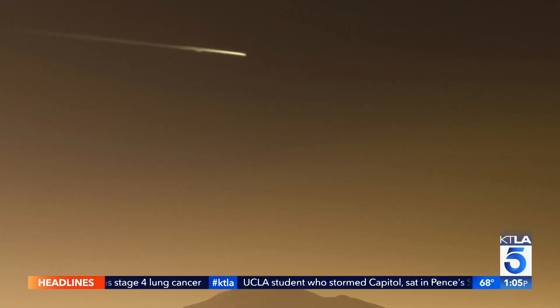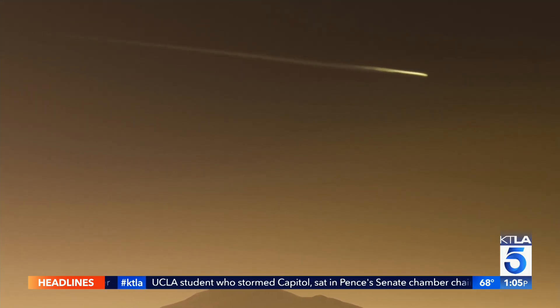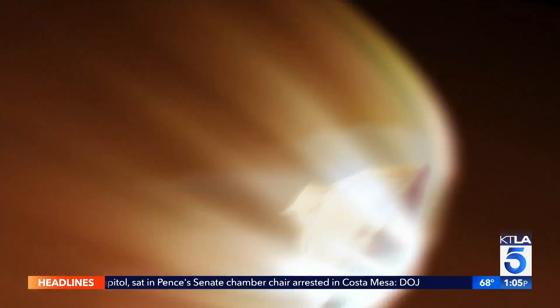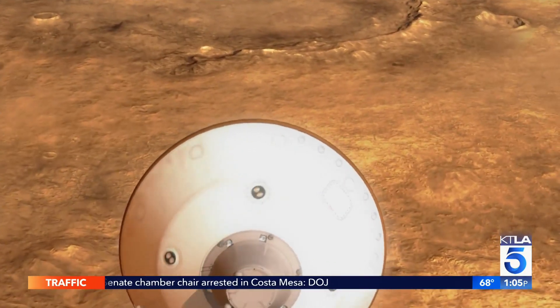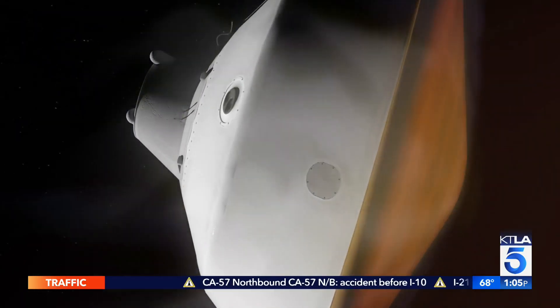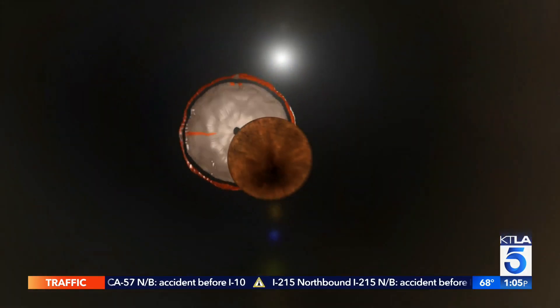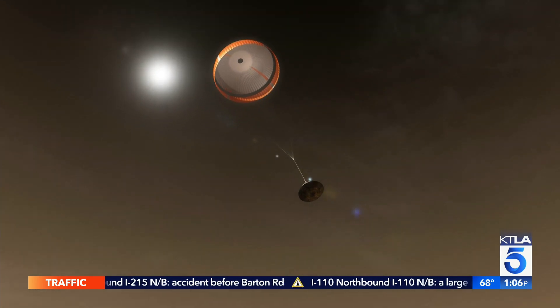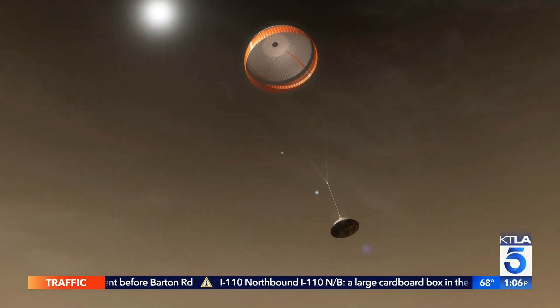We separate the cruise stage. First, we'll use the atmosphere to slow down, streaking across the Martian sky kind of like a meteor. But not only does Perseverance have to survive the intense heating and deceleration, it also has to steer its way to the landing target using thrusters. We make tiny little adjustments to stay on target, slowing down to about 1,000 miles an hour — like an F-18 fighter jet — before we deploy a giant 21-and-a-half-meter parachute.